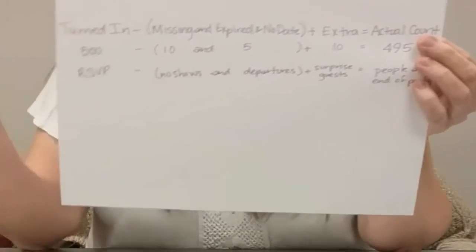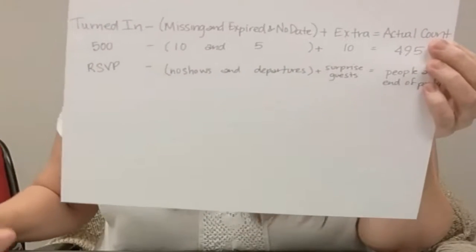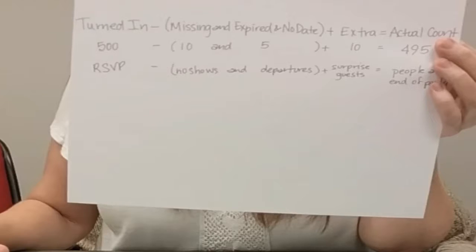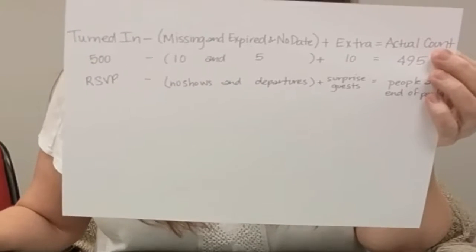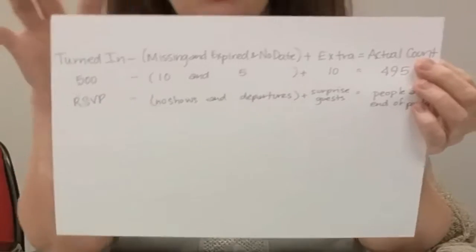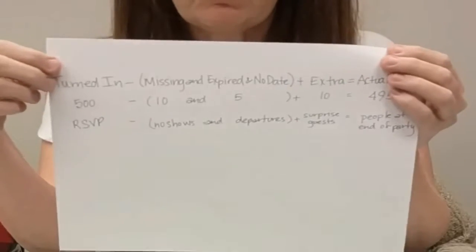The missing, they're the ones that no-showed. We invited them, but they didn't show up. So in this case, if they have 50 written on a bag, but you only count 49, there's one box top missing. They thought it was in there, but it's not in there. It didn't show up to the party.